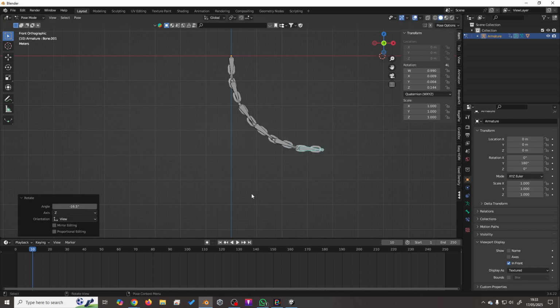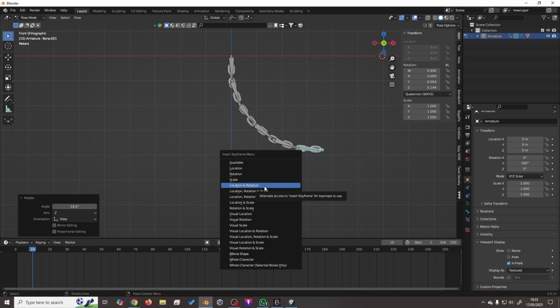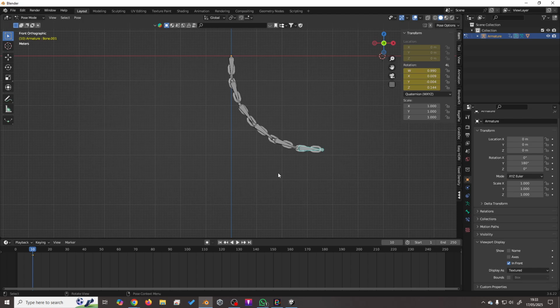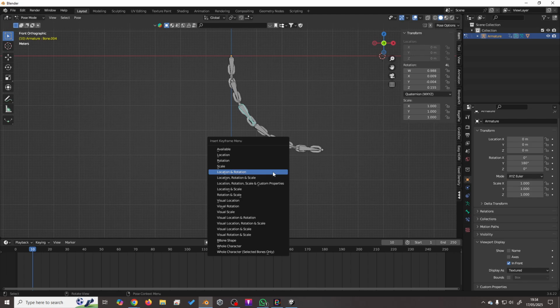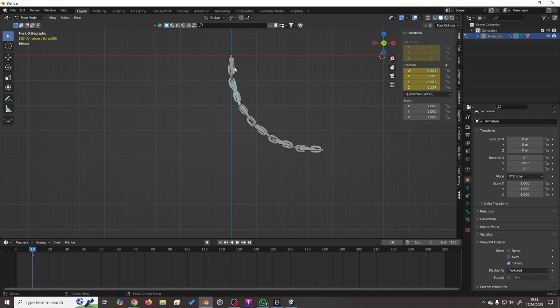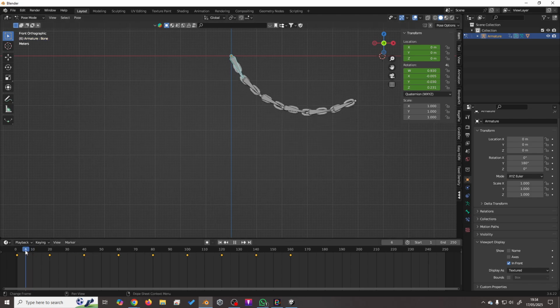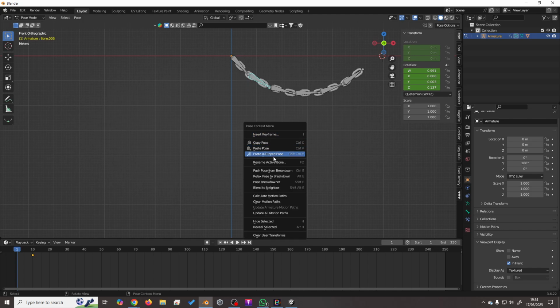No idea how realistic this is going to look, but you know. Location rotation. Am I going to have to do that for all of them? I think I'm going to have to do that for every bone, aren't I? So if we move that back... Whoa, that's not right. That just looks weird. Let's try that again.